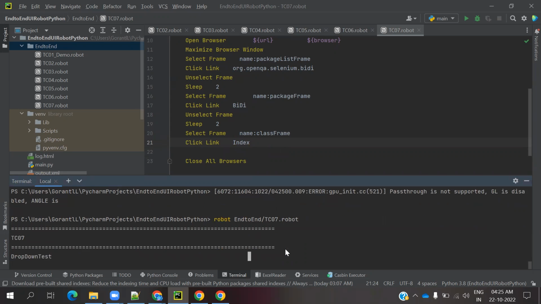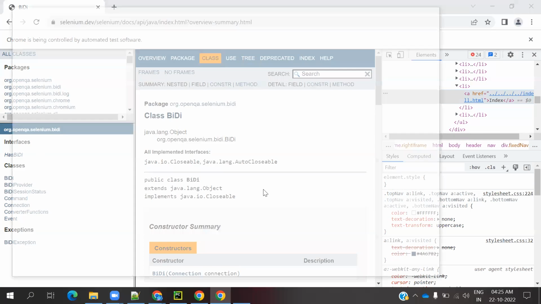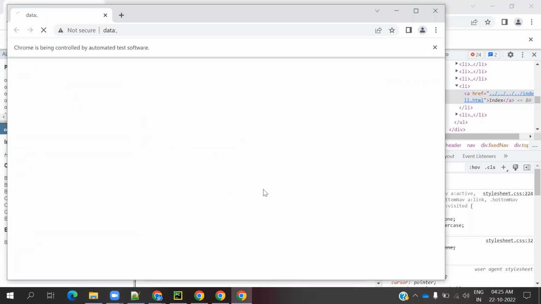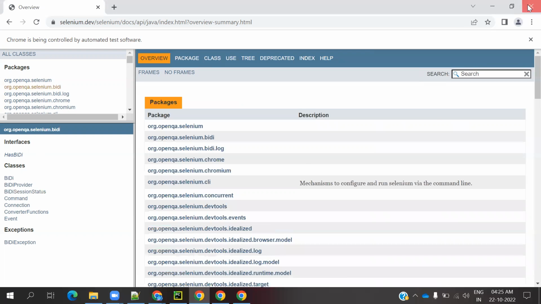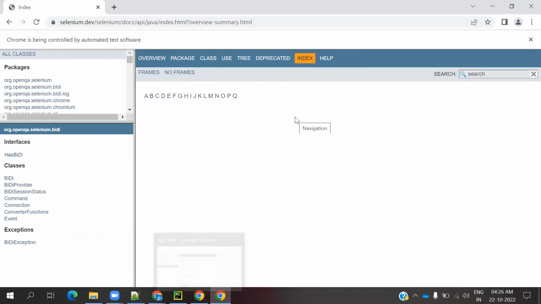Now it will choose the index position. All these things will work out. If you choose the proper value, then it will click, no issues. Okay, nothing to worry. Index also is clicked.